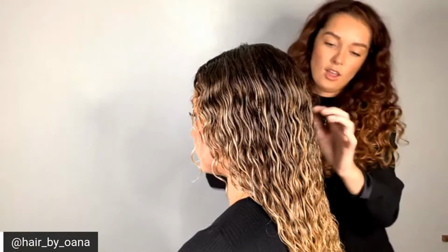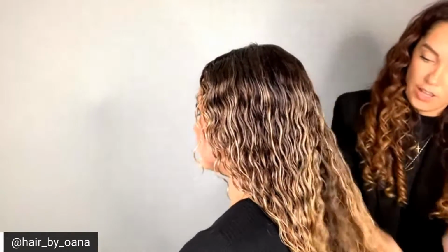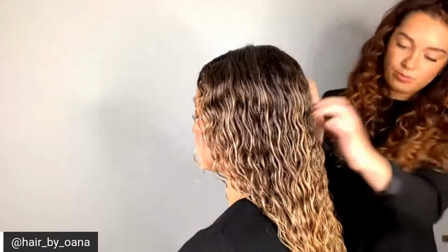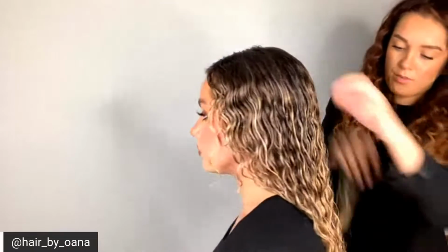That's what I'm doing. So going through her hair and just trying to do an even distribution. Start on the side. Okay, moving towards the back. And if you need, add a little bit more. But you can see straight away it's going to change the texture. The hair is going to be much silkier and shinier. Okay, so I'm going to add a few more pumps. Okay, and continue with the other side.